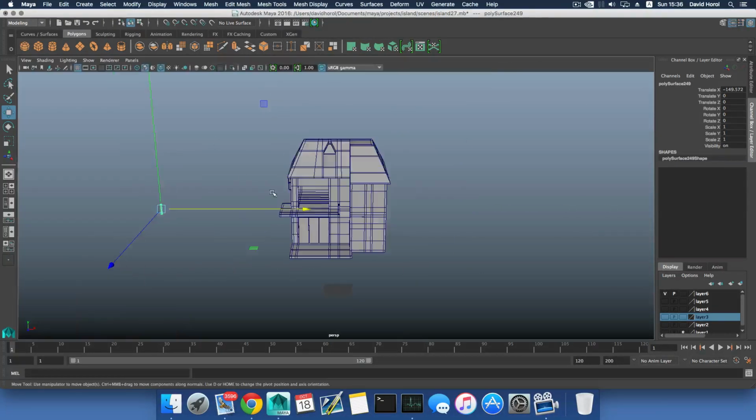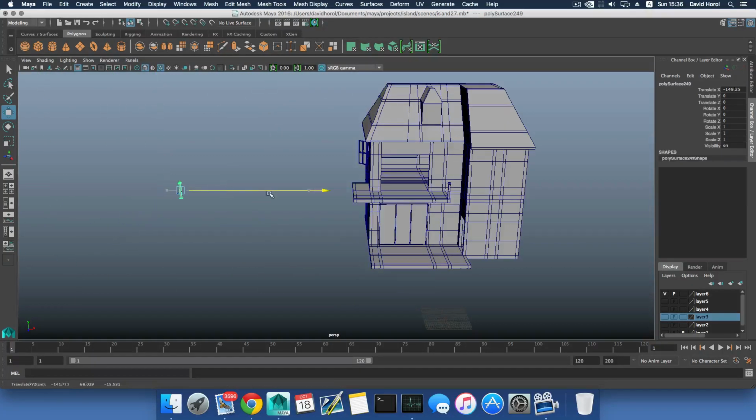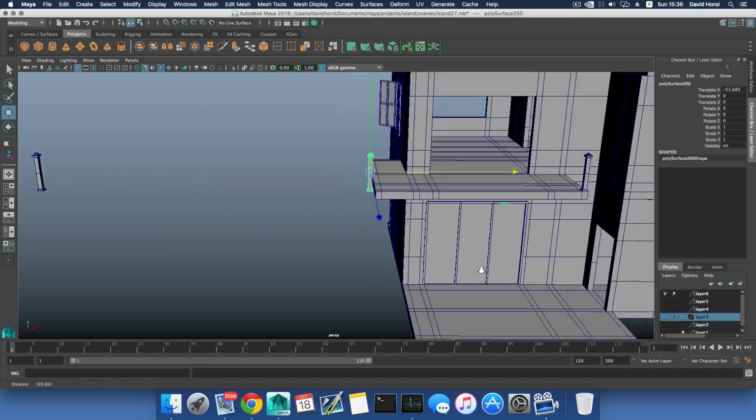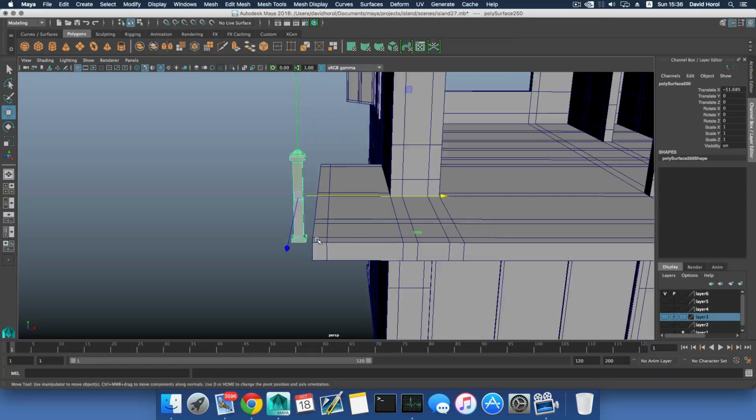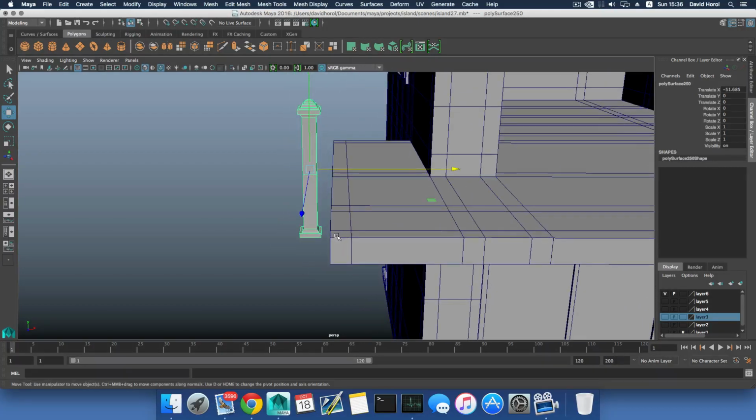Something is moving with my menu. I prefer to close this. So I have this duplicated, and I'm going to do another duplication of it. This one, don't touch it. You will always take duplicates from it, okay? I'm going to move this one towards here. This is where the end of this will be. So I'm going to hold on the D, click on that vertex there.